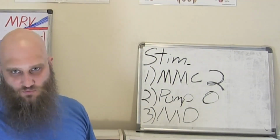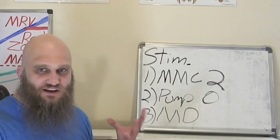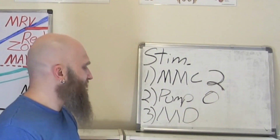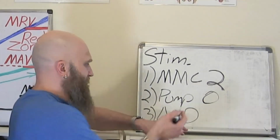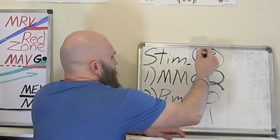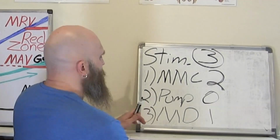So that feeling afterwards that you have done work, whether it's soreness or whatever type of signals that your nervous system is sending to your brain, you would rate that muscle disruption from 0 to 3. And I was finding that, immediately after my workout, I got very little muscle disruption, just like a pump, but maybe a little bit more, so 1. So that leaves the stimulus at a numeric value of 3 total. Okay, you're going to add these all up. That gives you your numeric value for stimulus.